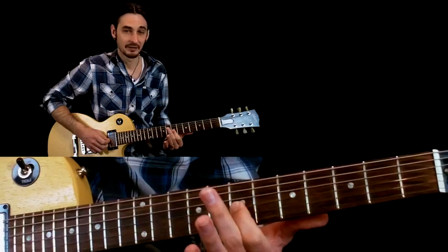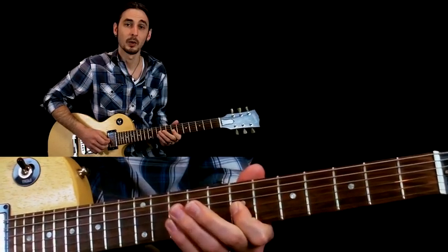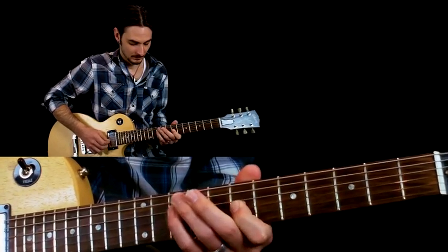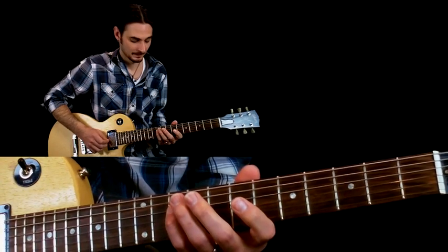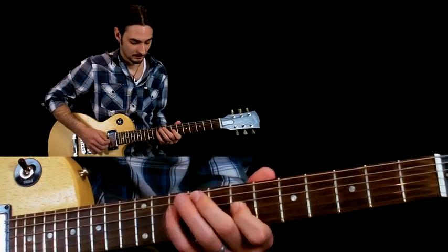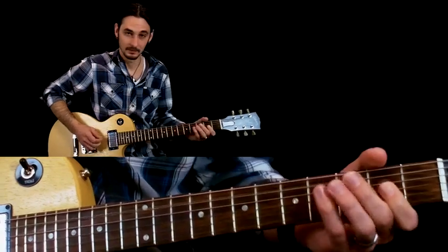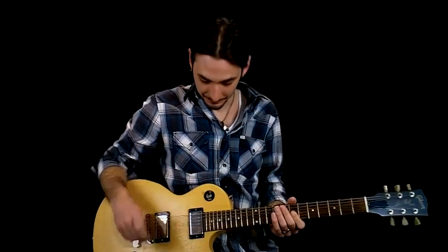Then we come here to the 7th fret G string and pull off, hammer on and pull off on the 10th fret of the G string. Then we come back here to the 10th fret of the D string and then back to the 7th fret G string. And that overlaps that. And it just rings out, okay?